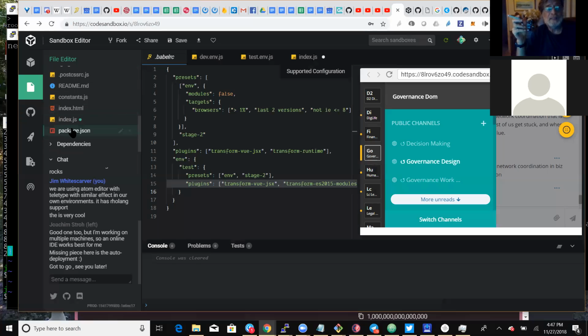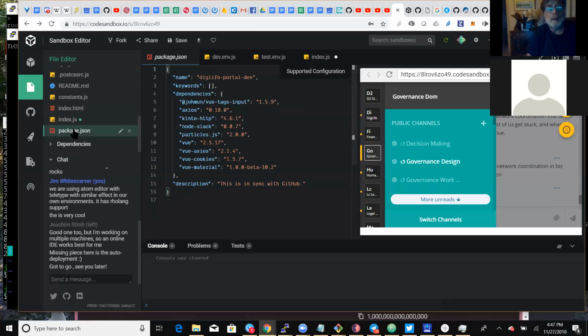In the package.json, okay, they have dependencies here, but they don't have the development dependencies.